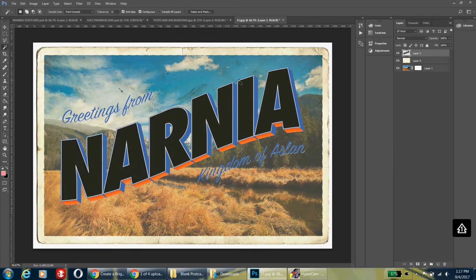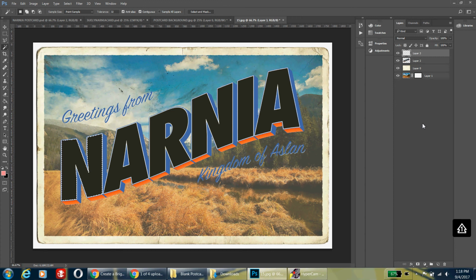So now what you're going to do is make sure you're on the text layer. So on the left hand side, the text layer. So we're on the text layer. And we're going to select the magic wand. You're going to click the first letter of the face, which is letter N. You're going to create a new layer, so it looks like a sticky note in the layers panel.